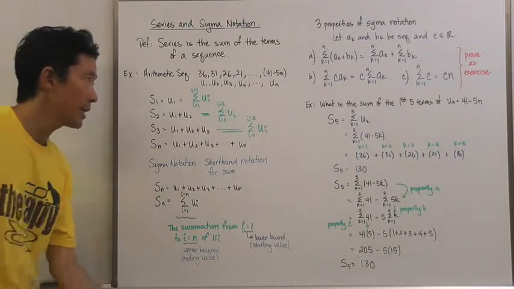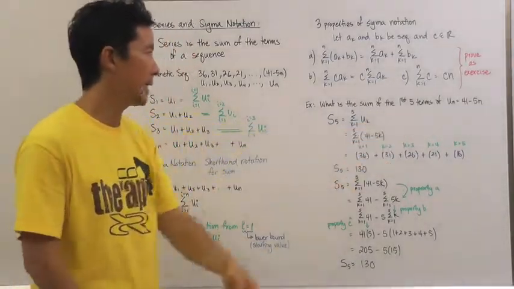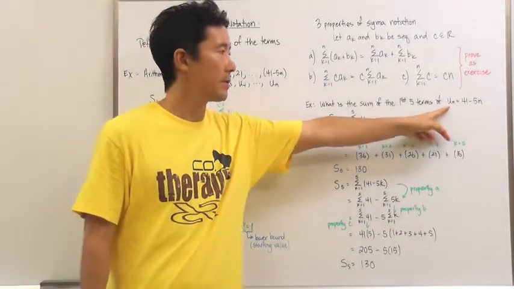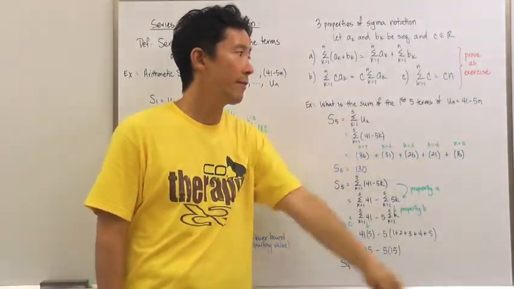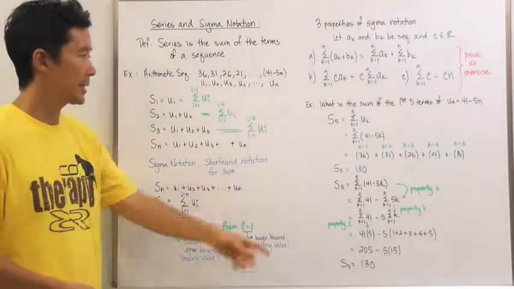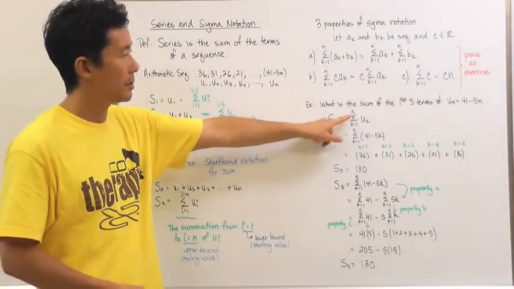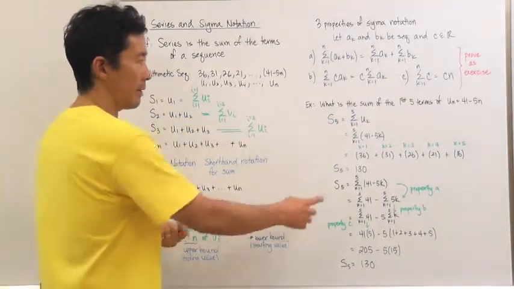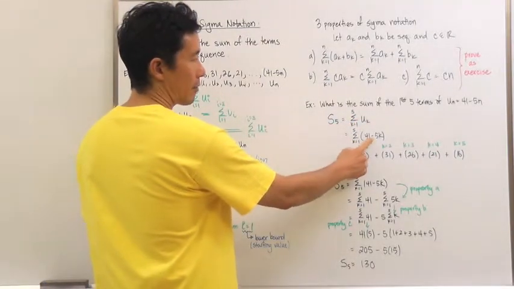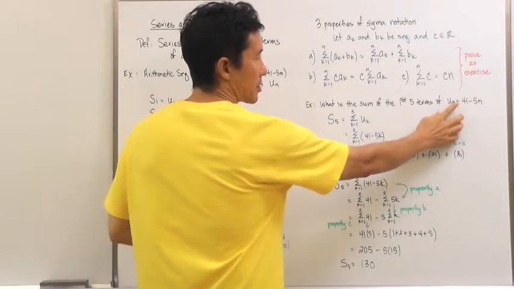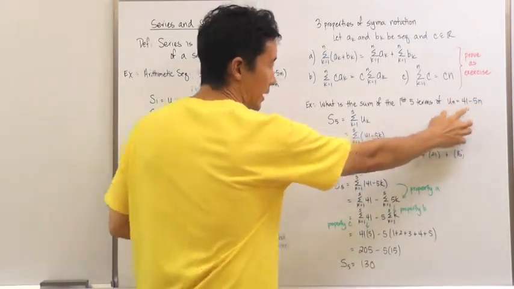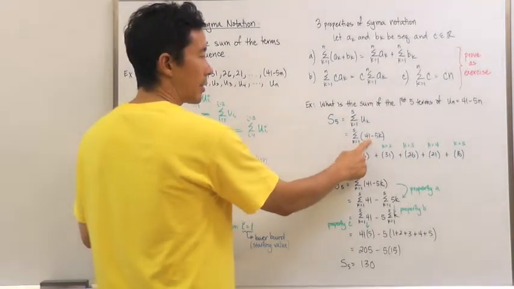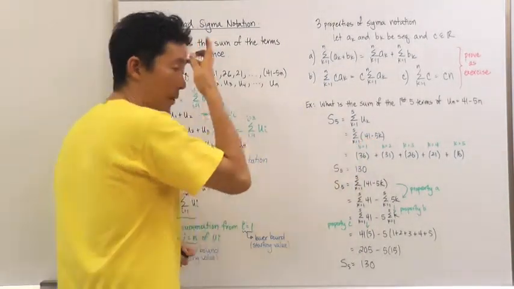Okay, so let's take a look at how we can actually use that idea to answer this question here. It says, what is the sum of the first 5 terms of u sub n equals 41 minus 5n? What that means is that I'm taking S sub 5, which is going to be equal to the summation from k equals 1 to 5 of u sub k. And I know that u sub k is just going to be 41 minus 5k. Now notice this is u sub n equals 41 minus 5n, but we're dealing with k because that's going to be our parameter value. And so I'm going to have to express this in terms of k as well.